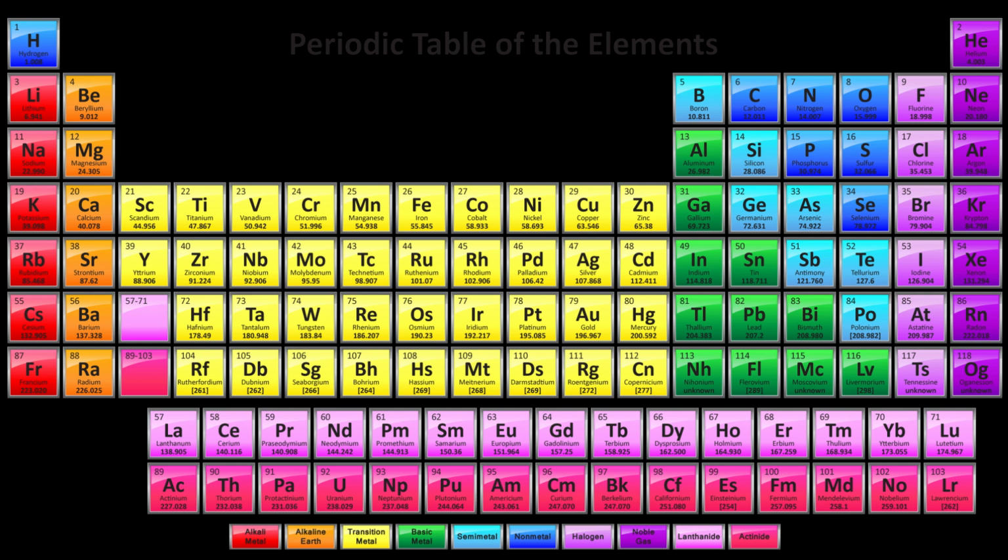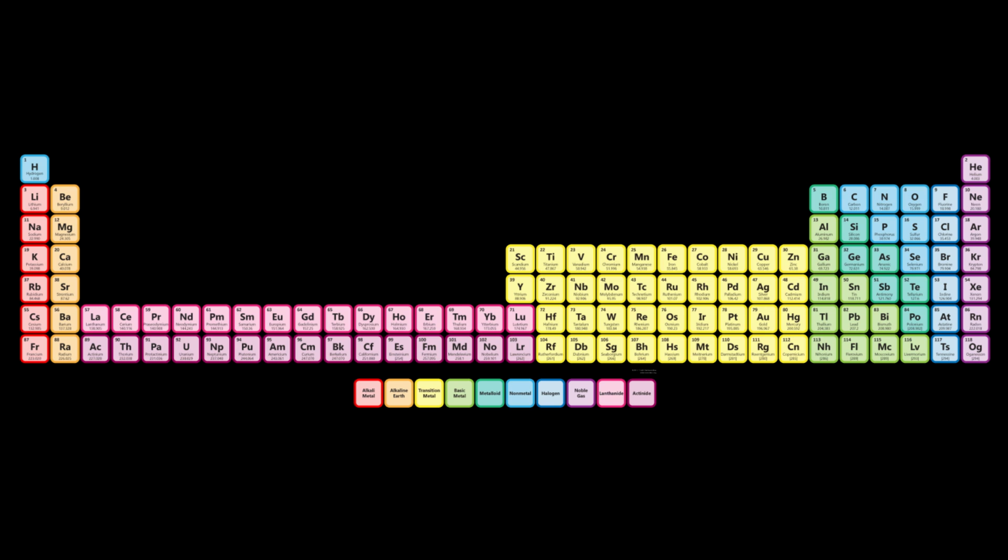A question you may be asking yourself is, why are the lanthanide and actinide series separated from the rest of the periodic table? Lanthanides and actinides are separated from the main body of the periodic table because of how electrons get filled up. We will cover this topic in a later video in more depth. Another reason for placing them below the main body is that they fill up too much space, and for the simplicity of printing on a standard letter size paper. Take a look at how long the periodic table is, if shown correctly.